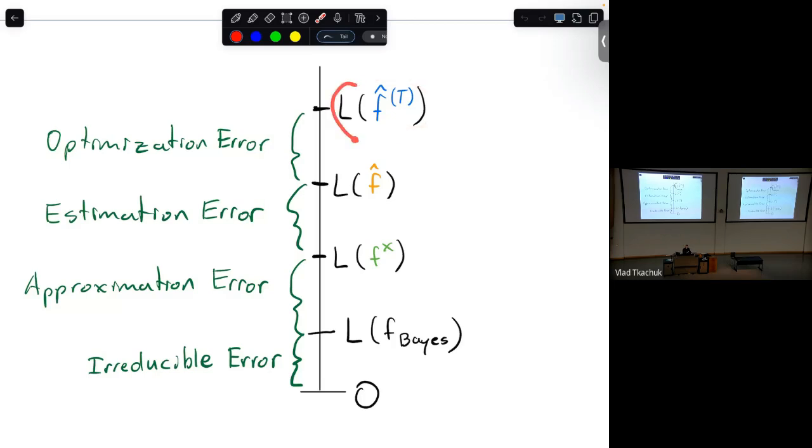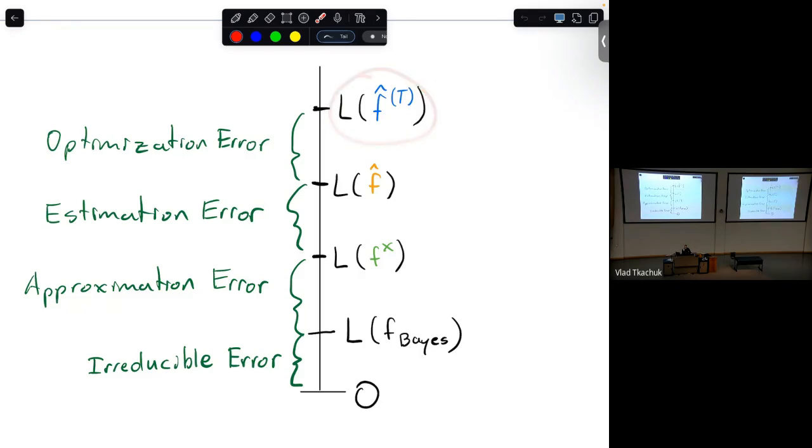That's a number, and we want to make that as small as possible, because if that's 0, that means you've perfectly labeled all your points, and by that I mean any new data point that you're going to get. If this value is 0, you get any new data point and you perfectly predict the value. That's the best you can ask for. So you want to make that small, and you try to understand where the error is coming from when it is non-zero, which it often will be.